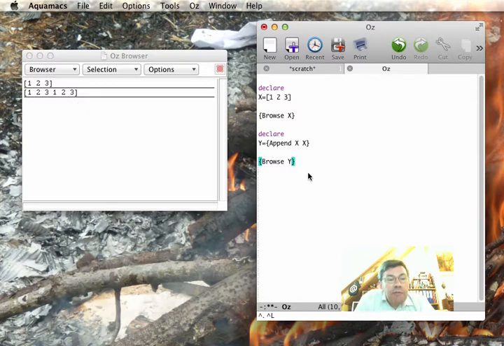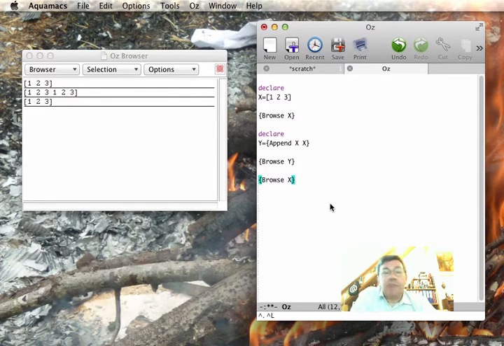Note that the value of x here, if I display it, is not changed. In fact, the call to append has not changed x. In fact, x cannot be changed. The value of the list 1, 2, 3 cannot be changed. So lists in memory are in fact constants. They are value constants, just like the constant 23, the integer 23 is 23 and cannot change. Lists have the same property.